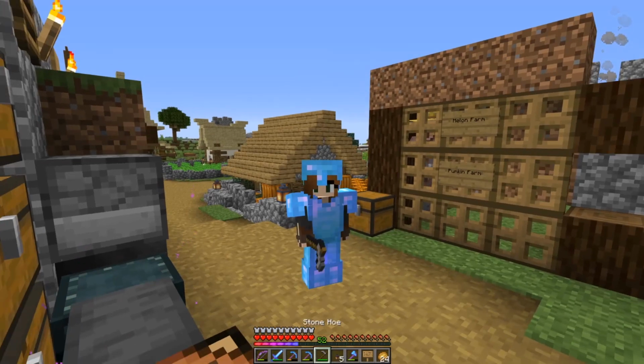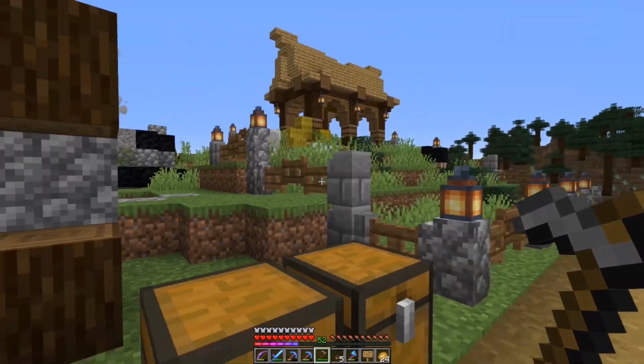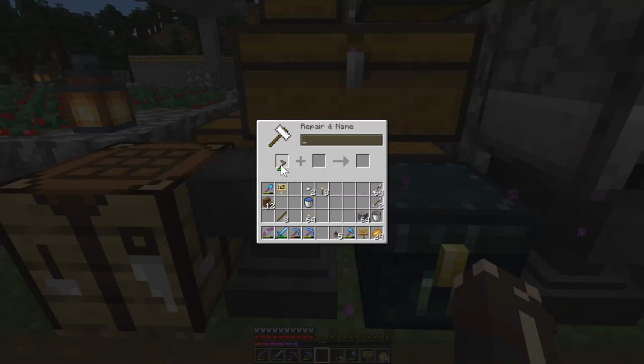So now for the item of the episode, I chose it to be this hoe, because today we made so many successful farms this time. So this time I'm going to name it Successful Farming.